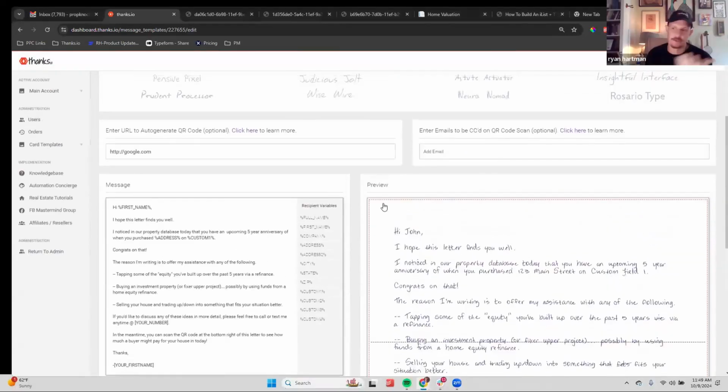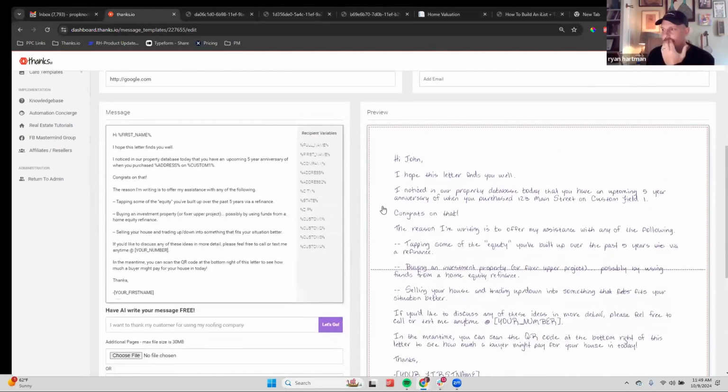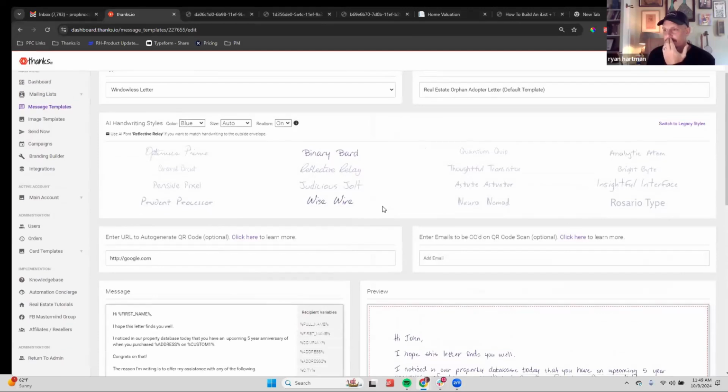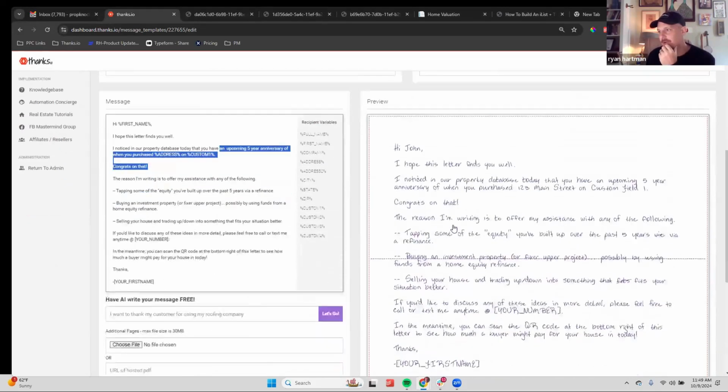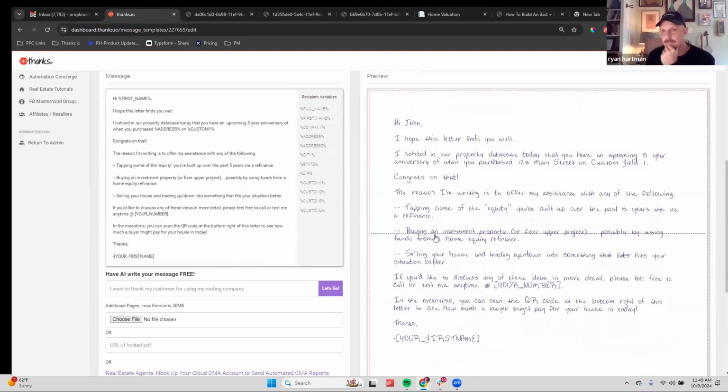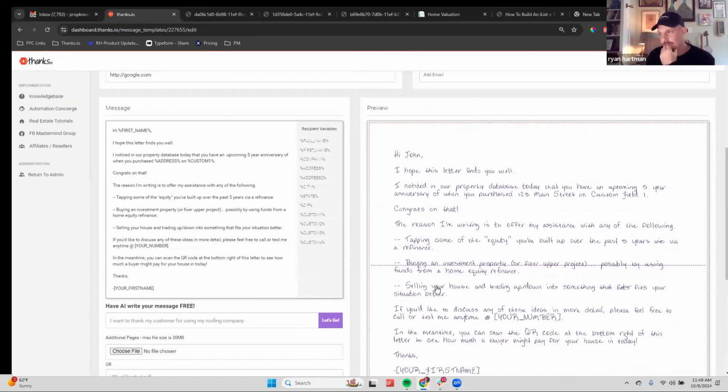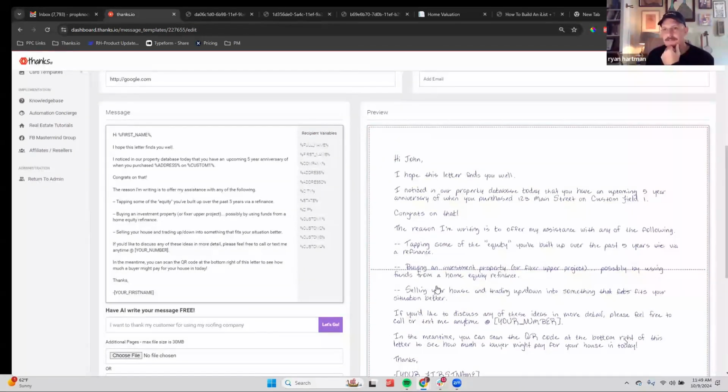Yep. And I'll just show, this is a little bit of a fringe idea, but this is an orphan letter. It targets people who bought their house five years ago, assuming that the agent has disappeared, which they probably have, and just says, hey, you have a five-year anniversary coming up. I'm writing to offer my assistance. Do you need to tap some equity? Do you need an investment property? I'm here to help. So it's cold. You probably do better just doing open houses and meeting people belly to belly, but this is an approach you could take.